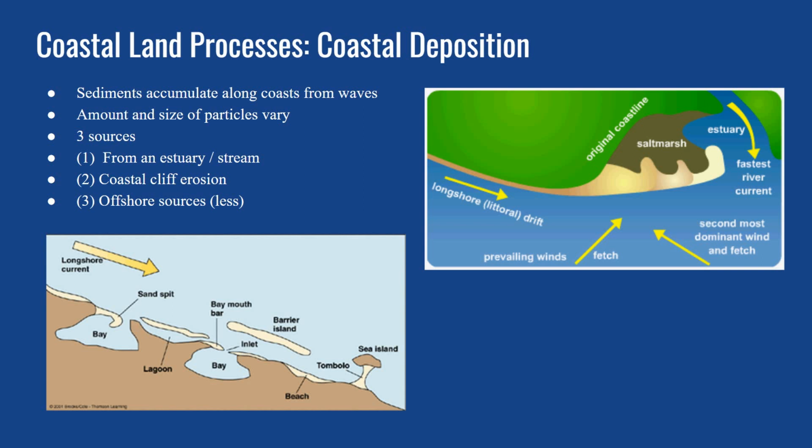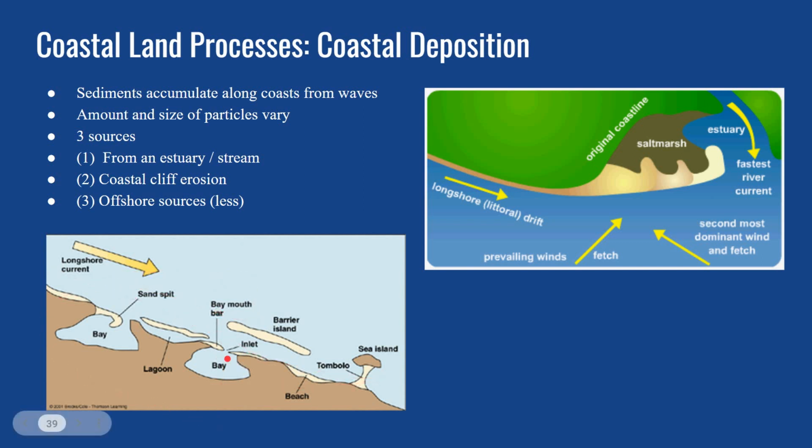Once the sand is on the shore, it can often move laterally along the shore through the process of longshore drift, where you get a wave coming in diagonally, but washing back horizontally to the shoreline. And as this repeats, zigzagging along the shore, if you follow my pointer, the net result is that the sand gets carried laterally. And you can see on this diagram down here the result of that.